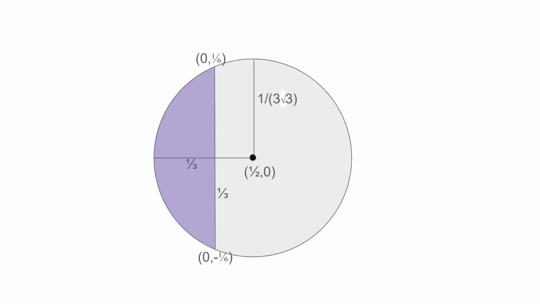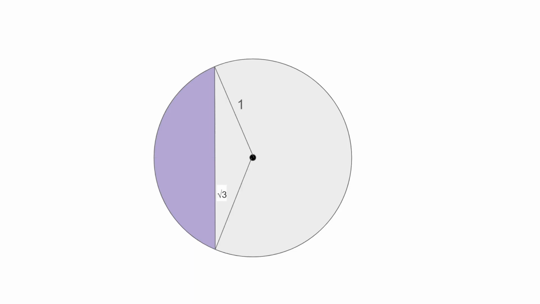And so when I translate this into the circle, basically I'm going to take this ellipse and multiply all of the x dimensions by 3 and all of the vertical dimensions by 3√3. I'm going to get rid of the coordinates because they're not really important anymore. I'm just going to take that distance that used to be 1/3, multiply that by 3√3, so now it's the square root of 3, and I'm on the unit circle, so these radiuses are going to be 1. That's really all I need to do this.